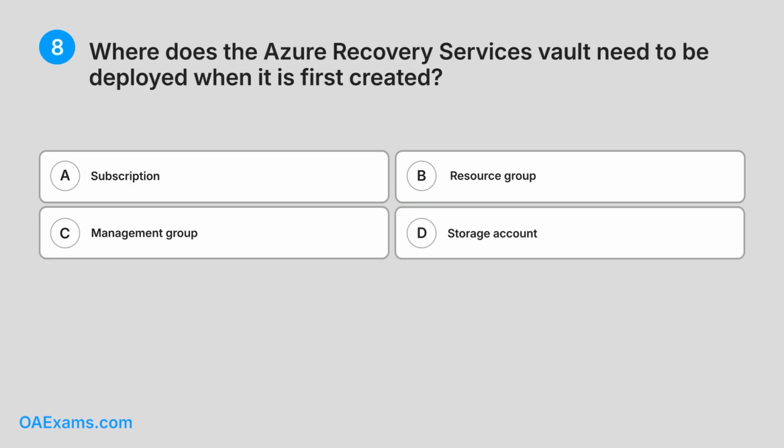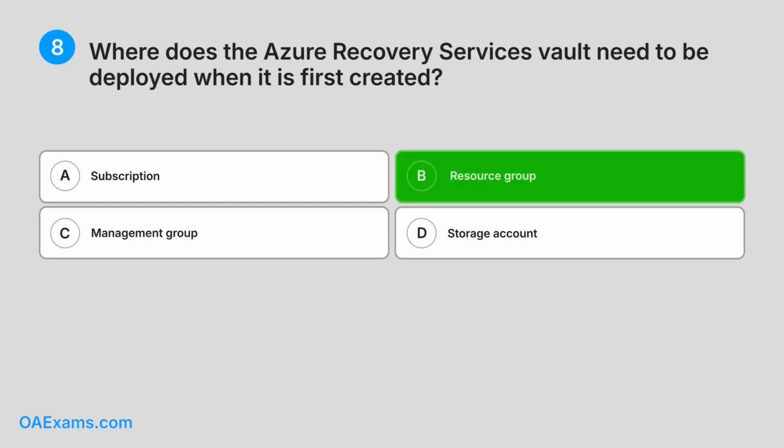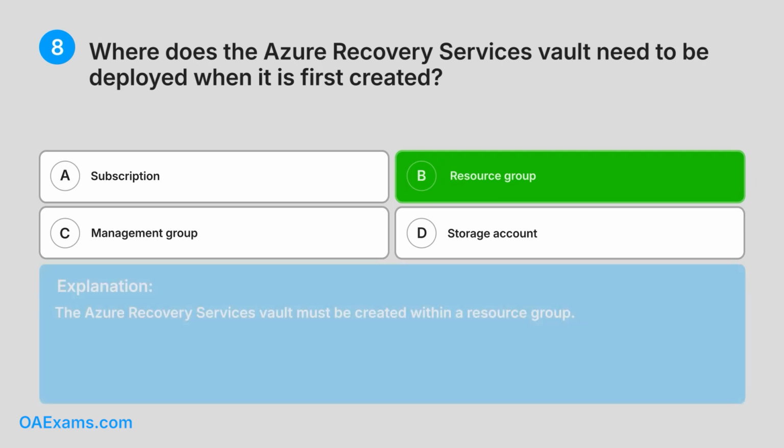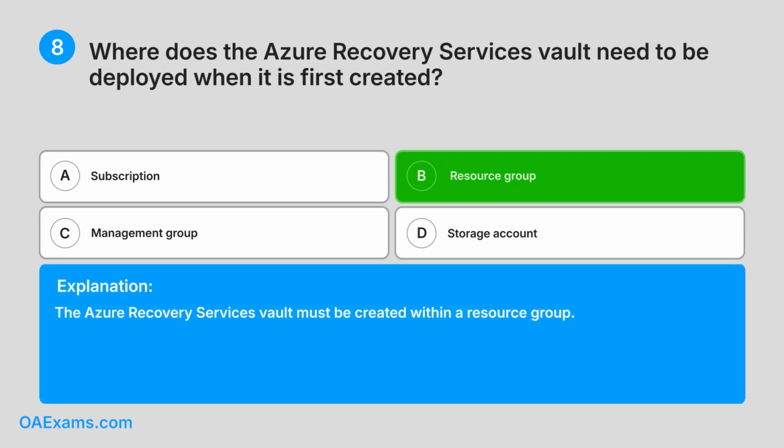8. Where does the Azure Recovery Services Vault need to be deployed when it is first created? A. Subscription. B. Resource group. C. Management group. D. Storage account. What do you think is the answer? Correct answer: B. Resource group. Explanation: The Azure Recovery Services Vault must be created within a resource group.